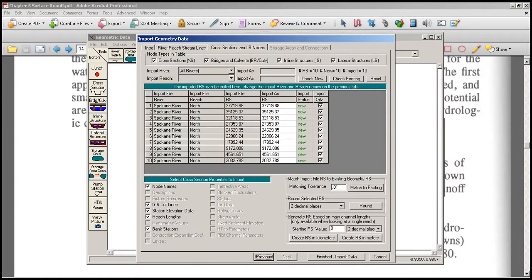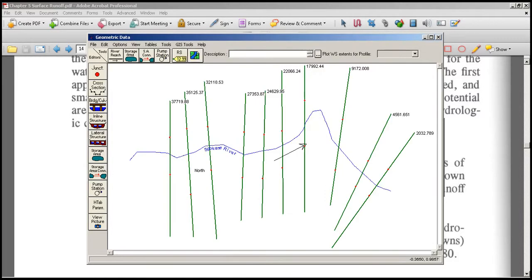This is the details shown here for the bank lines and the depth of the river. These things we did before in the GIS with the HEC-RAS. Anything we did there and exported here is showing in this table, like GIS cut lines, stations, elevation data, the reach length, and also the bank stations. So finish. It's showing the direction also for the river, coming from upstream to downstream.